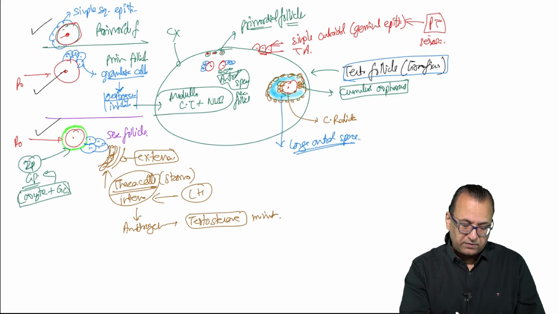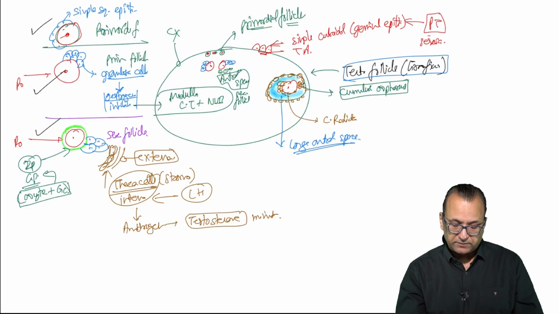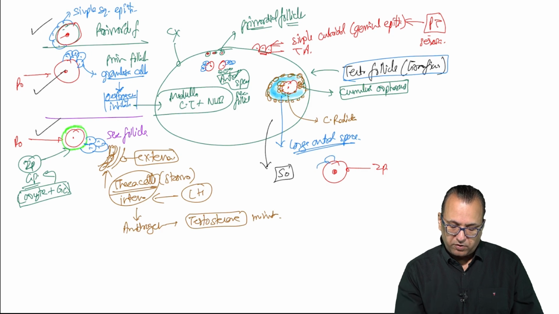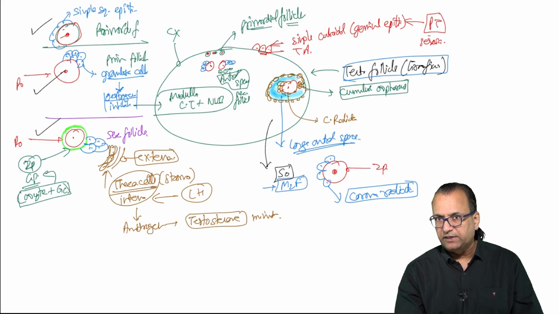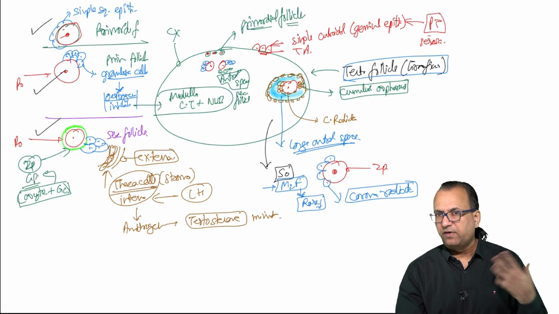And then you will find that just before ovulation, the primary oocyte changes into secondary oocyte, and that secondary oocyte, as it undergoes ovulation, this is the secondary oocyte now, the nucleus, the zona pellucida, and covered by some of the granulosa cells which are corona radiata. So this is the ovulated secondary oocyte. Secondary oocyte will be undergoing second meiosis arrested in metaphase 2 until fertilization, and fertilization is very rare to happen. If it happens, you'll have corpus luteum of pregnancy, otherwise corpus luteum will become corpus albicans.